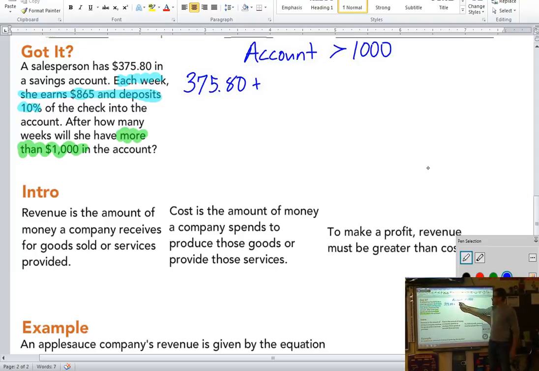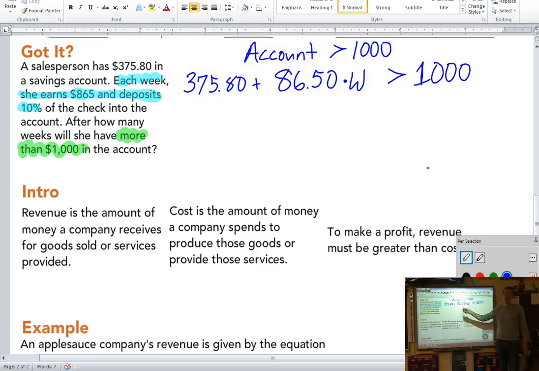So really what I want to add here is the $86.50. What? Gosh, you about leapt out of your seat, Ozzy. Times the number of, what are you representing there? Weeks. This is not a commission-based problem. We know she's putting the same amount in every week. Over and over, this thing happens. So, then to start solving, Jaslyn, what would be the first thing that we would do here?